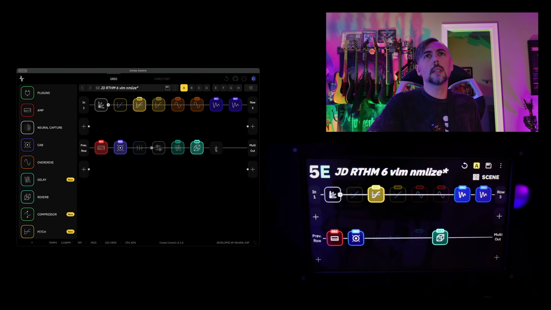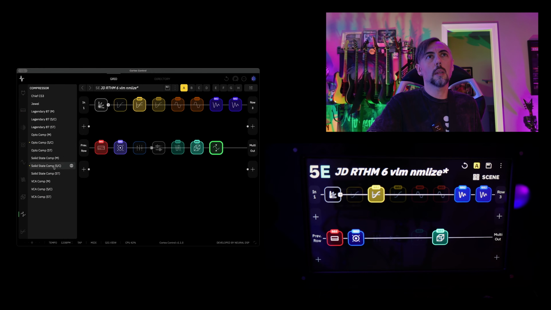So let's take one of these compressors and enable it right here at the very end of the signal. We're going to click there, and click on compressor. I'm going to go to Legendary 87, and remember what I was telling you before, SC. We want to make sure we choose the sidechain version of this, not the stereo, not the mono. We want sidechain because we want to be able to trigger turning this compressor on and off with a specific input.